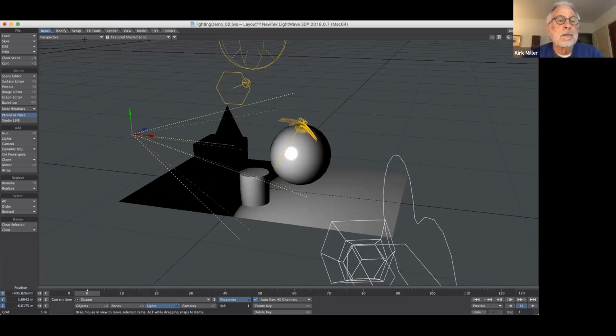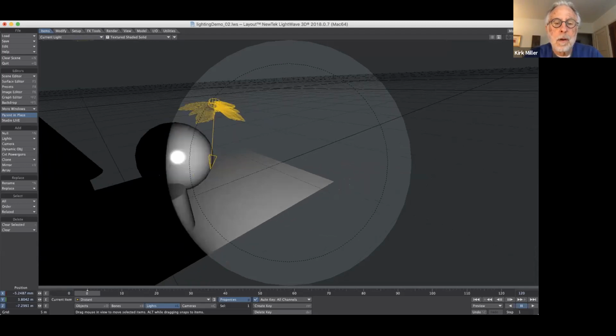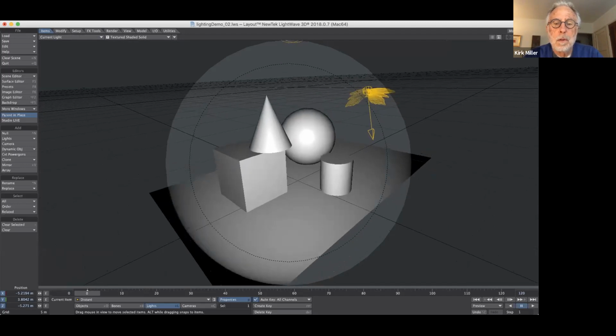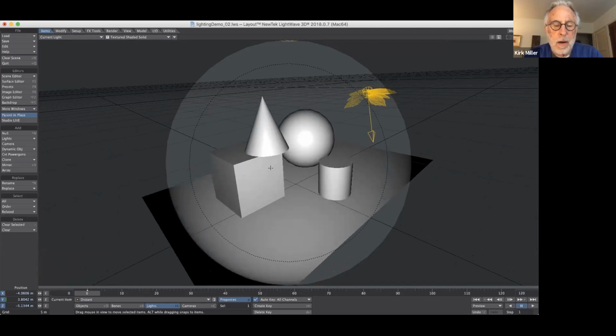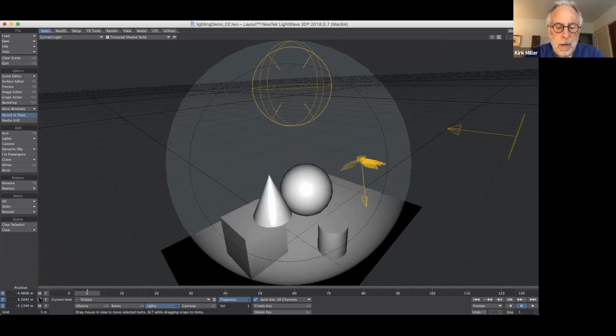So what we can do instead of perspective view, that I believe I showed you the other day, but we'll do it again, is go to light view. I'll select the current light, and you can see that this is the spotlight that we have. Now I can take this and move it. I can hit T for move, and I can move this over like so. If I use my Y, I can move this up like so. I can make it a little bit higher. I can rotate it, move it down.